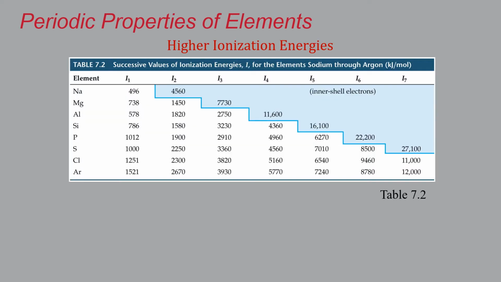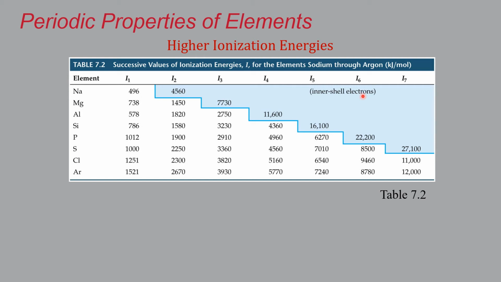Last thing, sort of, is successive ionization energies. This graph shows you the first, second, third, fourth, and so on ionization energies for the third row: sodium, magnesium, aluminum, silicon, phosphorus, all the way up to argon. You will note that some of these are sufficiently large that they are difficult to actually measure, so that's what this unfilled blue area is.